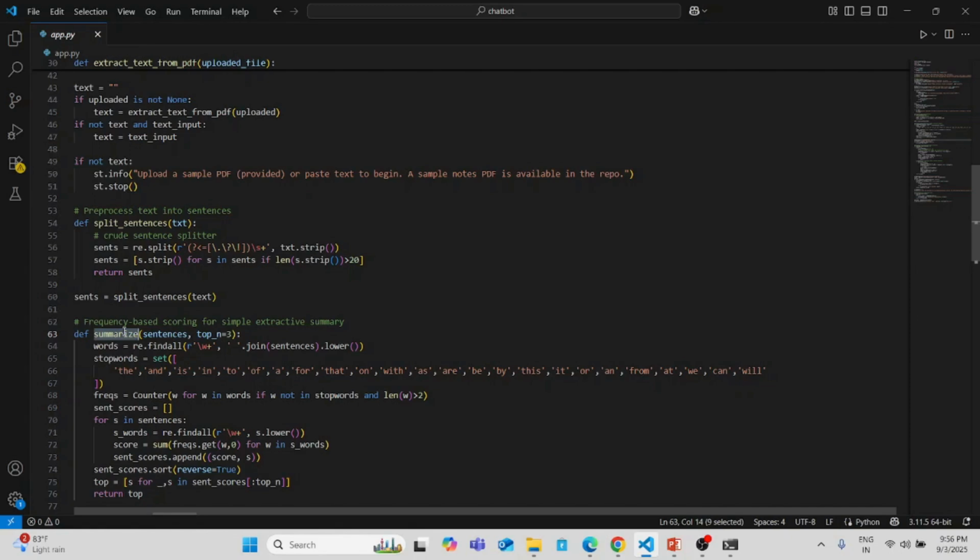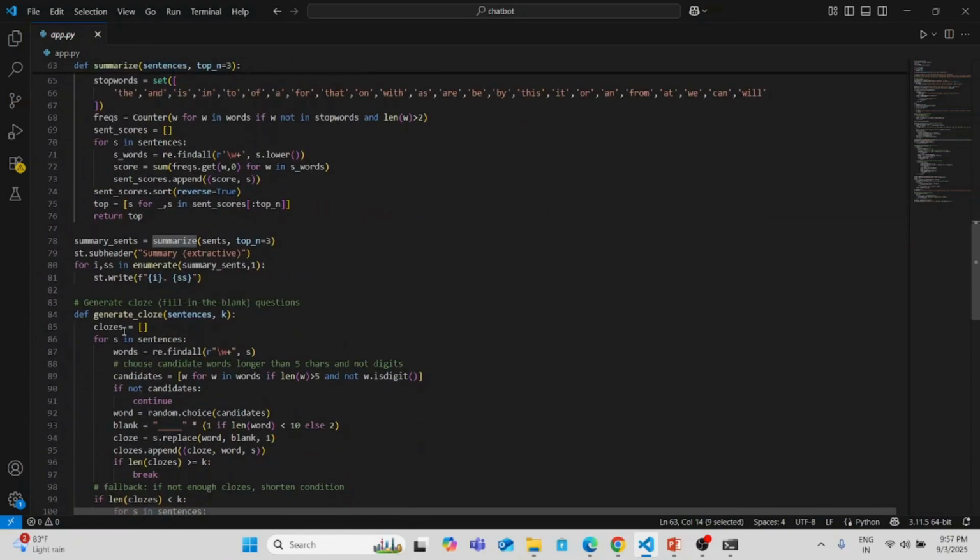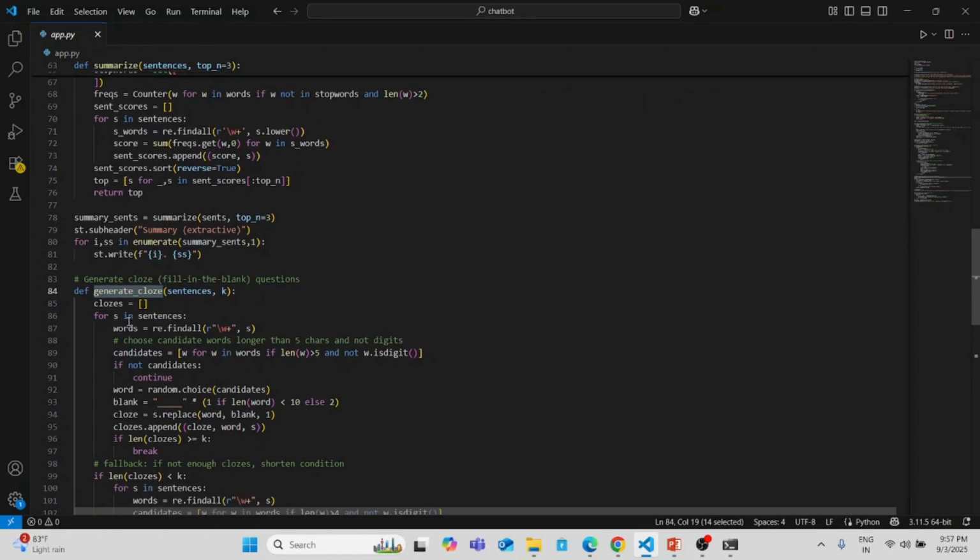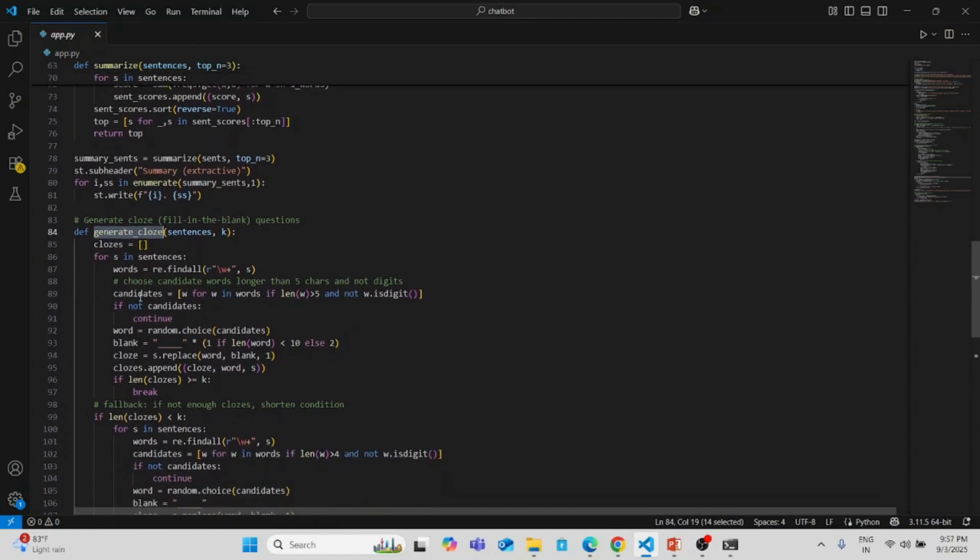Then we have generate cloze. We look for words longer than 5 characters and replace one with a dash, adding that question plus the original answer to the list. If not enough candidates are found, we relax the word length rule. That's how the offline quiz is created.